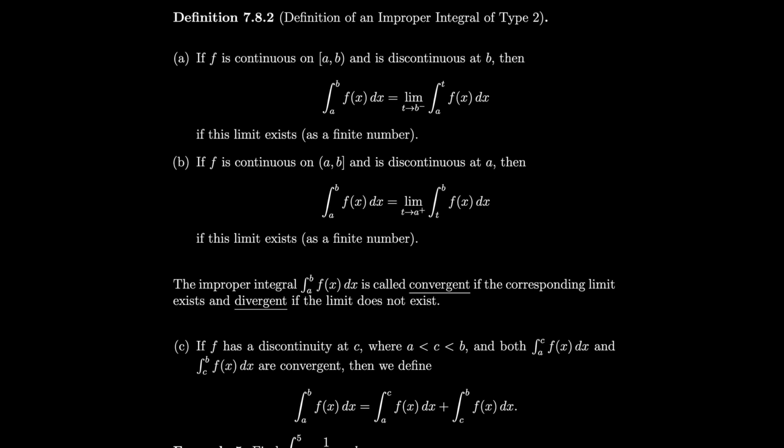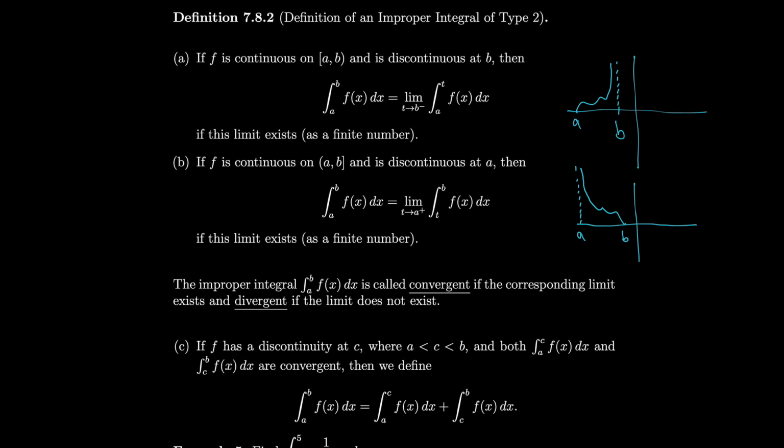So that means that our function looks like maybe something like this, where it's, you know, all nice and normal for a while, and then it just blows up at b. Maybe I'll make b happen a little earlier though. And similarly, we could have a case where it happens at a. So the function's all nice at b, and then it blows up at the a value that we're trying to integrate.